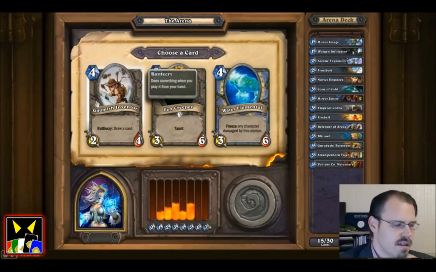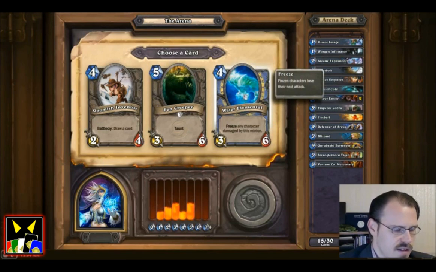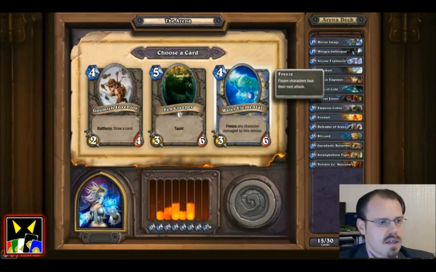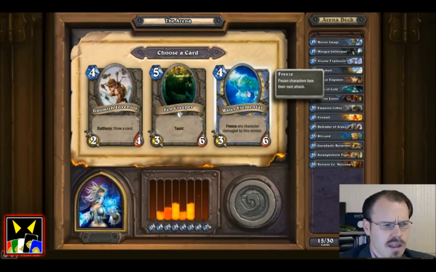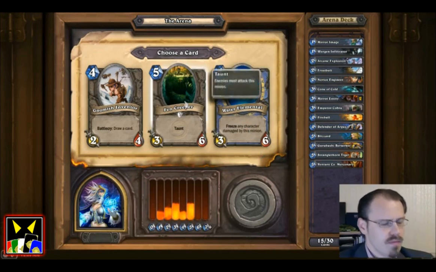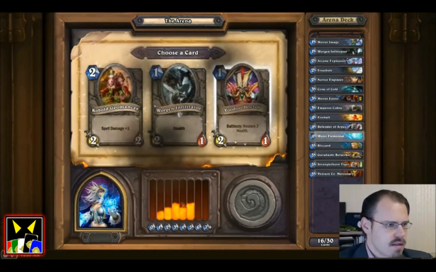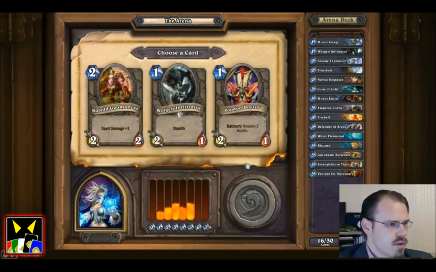On the other hand, card drawing is super good. This guy can lock stuff down. He doesn't totally lock things down, because he still takes their damage back, and then they get frozen. I'm going to take him. He's pretty versatile. More of this stuff.